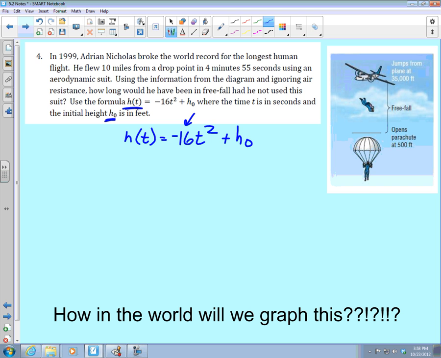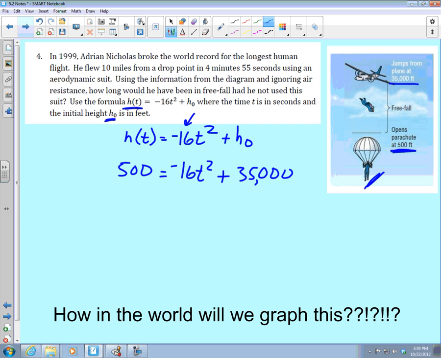Now, basically he free fell till he was 500 feet above the ground, and then he pulled out his parachute right here and put his parachute on, so he wasn't free falling anymore. So he started at 35,000 feet, and he free fell to 500 feet. So what this is saying is negative 16t squared, his initial height would be 35,000, okay? You want to find how long it took him to get to the point of 500 feet. So I'm going to put 500 feet as my h of t. That's what I'm looking for. Not my maximum height, but when he was at 500 feet above the ground.